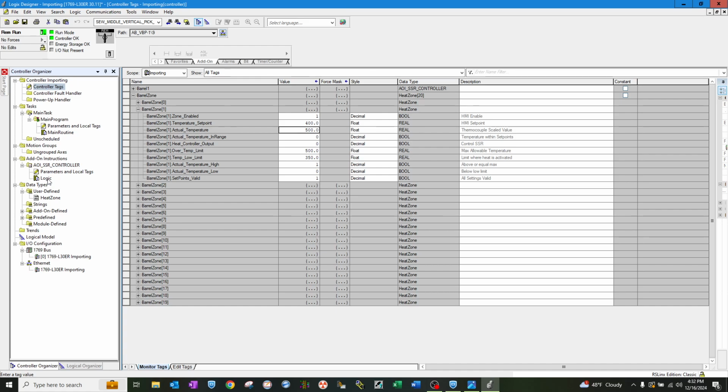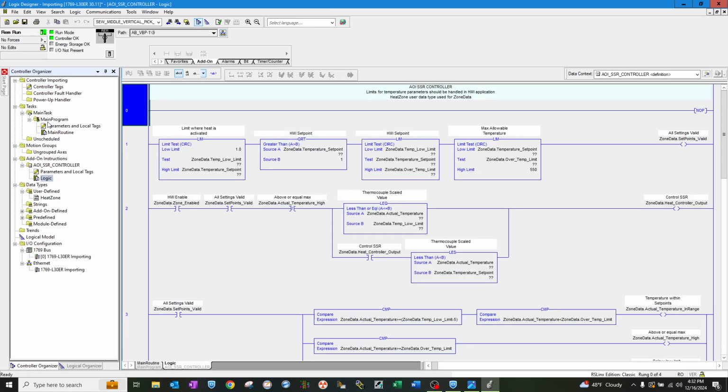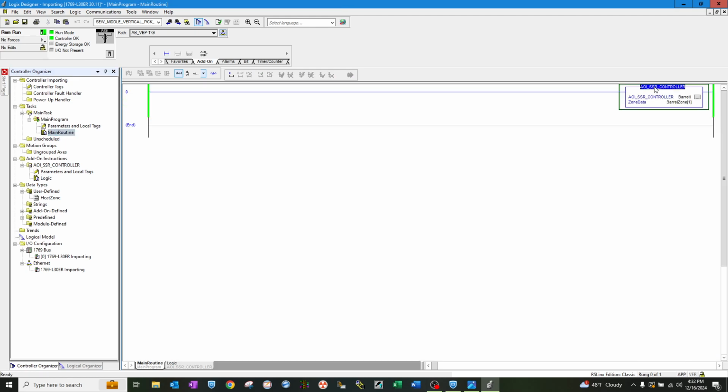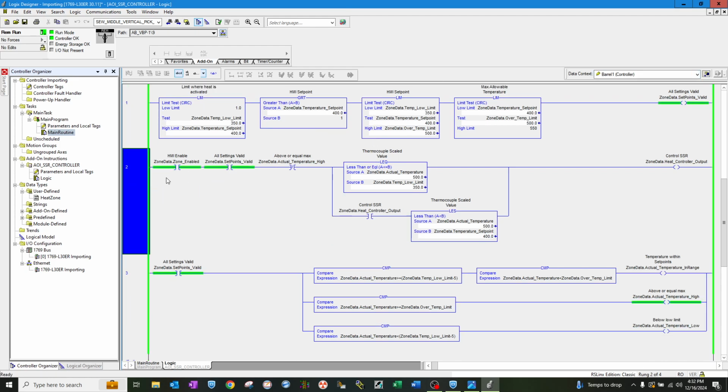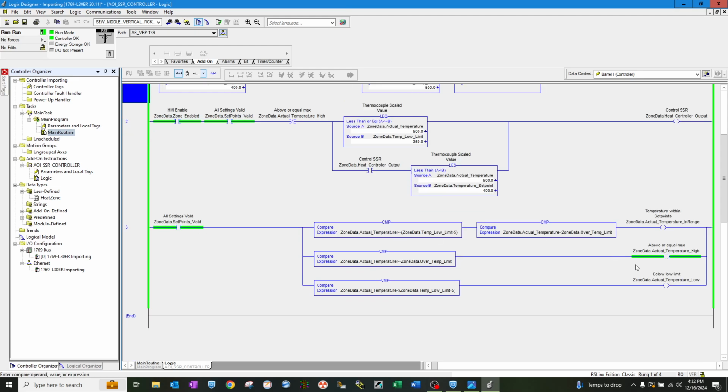So if we wanted to monitor this logic, we would just go to the AOI, or you could come to your main routine, right click, open instruction logic. So if you're calling this 20 times, you've got to be careful to select the right instance of this call. So in our case right now, we only have one instance and one definition. So if you're calling this 20 times, you'll see barrel 1 through 20 here. So we want to monitor barrel 1. And you can see where we're cross-checking our set points. And our comparator instructions telling us we're at our high limit, or at or above our high limit.